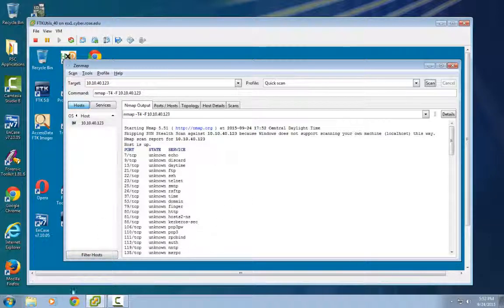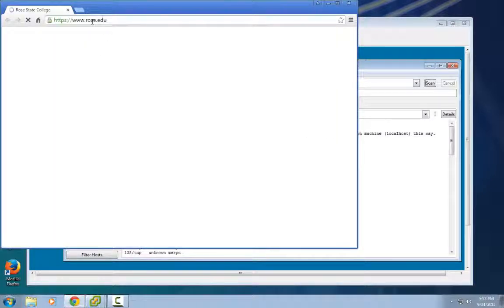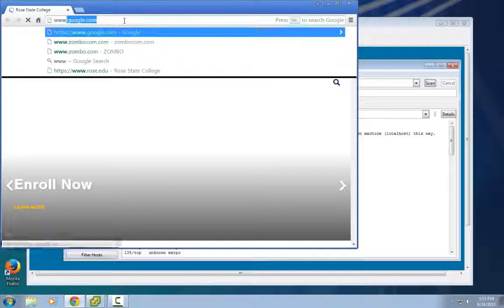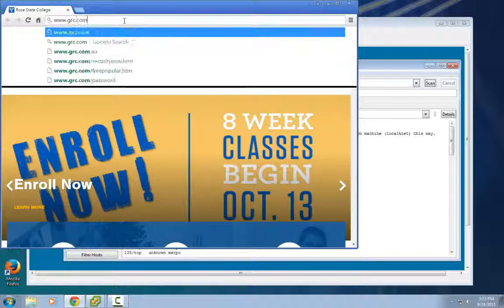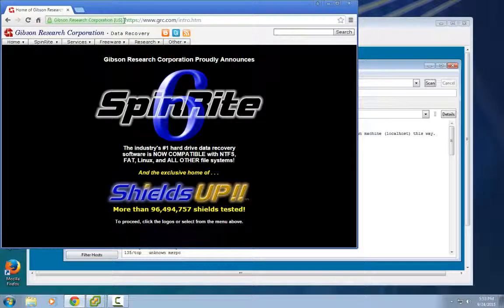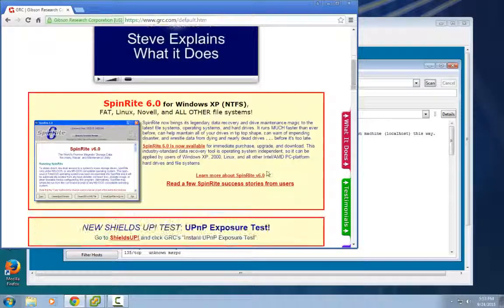I'm actually going to do it on this machine right here. There's a website which you should try at your house: www.grc.com. Steve Gibson, if I remember that's his name, wrote a program called SpinRite and also Shields Up. Anyone remember SpinRite? Is anyone old enough to remember SpinRite? SpinRite was very handy back when we had RLL drives, before IDE drives, because you had to run SpinRite on them. It would literally take days, but it made your drive so much better and so much faster. But he created Shields Up. So we're going to go down here and find Shields Up.